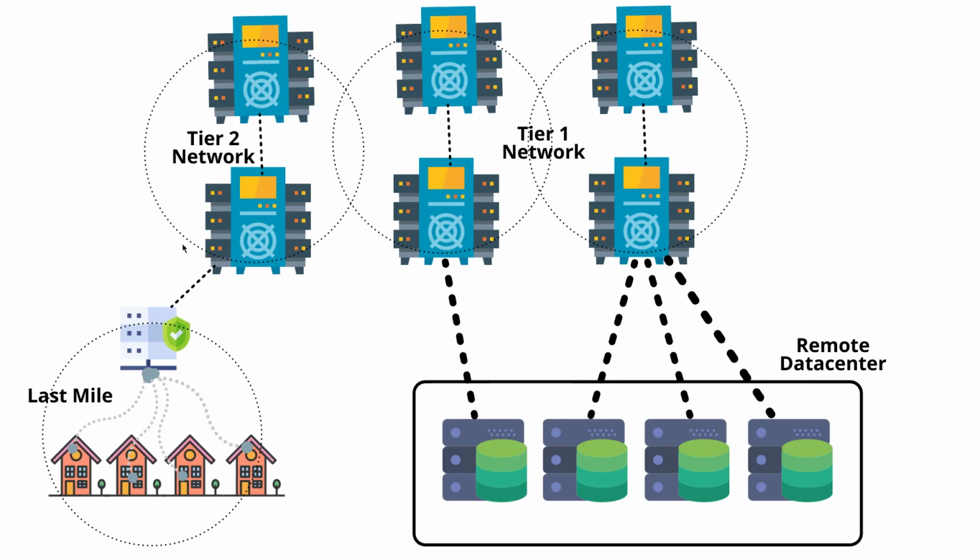Okay, so guys, listen. On the first day, I told you about the last mile, right? Your last mile and your first mile. And then I told you how you have Ethernet cables running to your houses, to your homes. And I told you how you have optical fiber from your node to your switching station. So that's your tier 3 network. Your last mile is your tier 3 network.